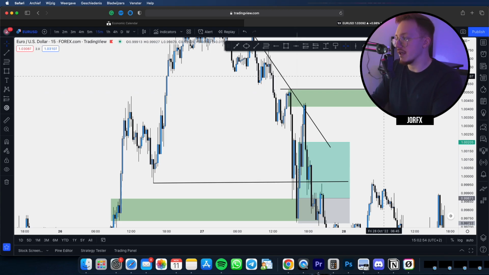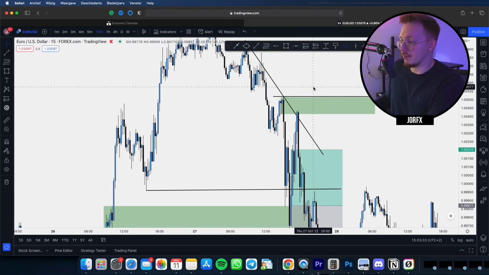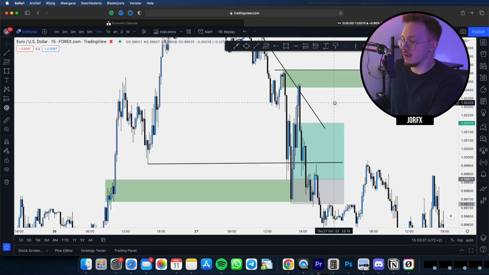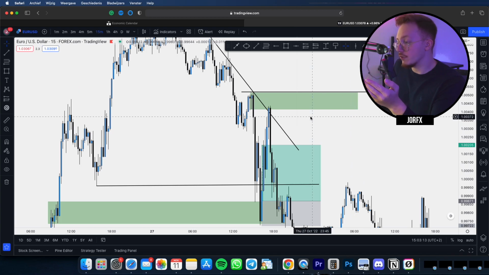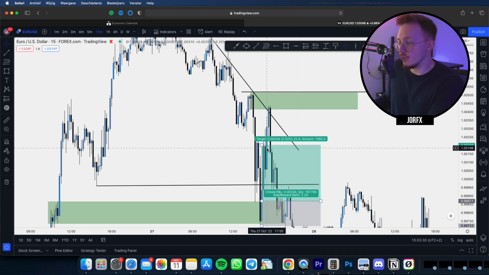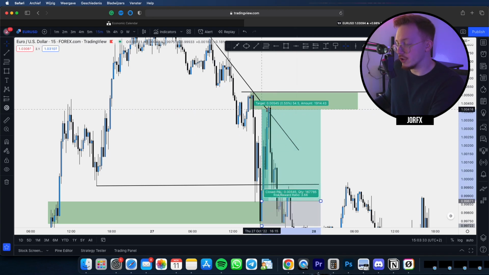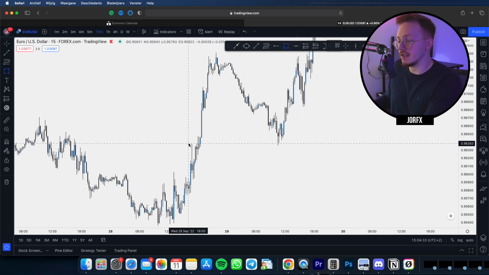And I'm going to tell you something else. You can't have price break that whole order block, because if it breaks, this order block will be invalid and price will have a market direction shift. So price will continue going long in this scenario. So what is the safest thing for you to do? Of course, price could break this. That could be a possibility, but we don't trade with possibilities, we trade with certainty when we want to have our money back in our account as soon as possible. So we put our take profit at this order block for a 3.6R, and that is just the safest trade you can do.